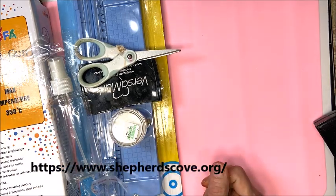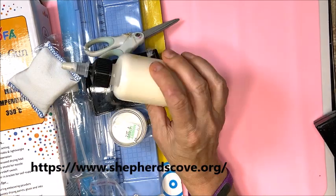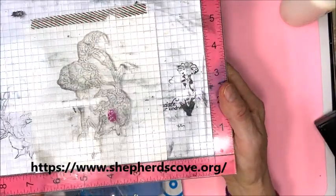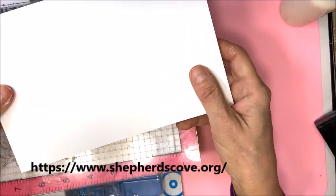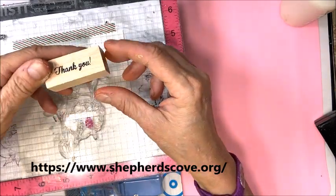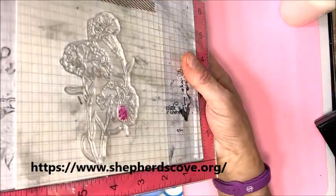embossing powder, an anti-static tool, some glue and/or tape, some stamps, and a stamp positioner, blank card bases and coordinating envelopes, along with sentiment stamps or dies, such as this one. These are all thank you cards, so obviously they will say thank you.